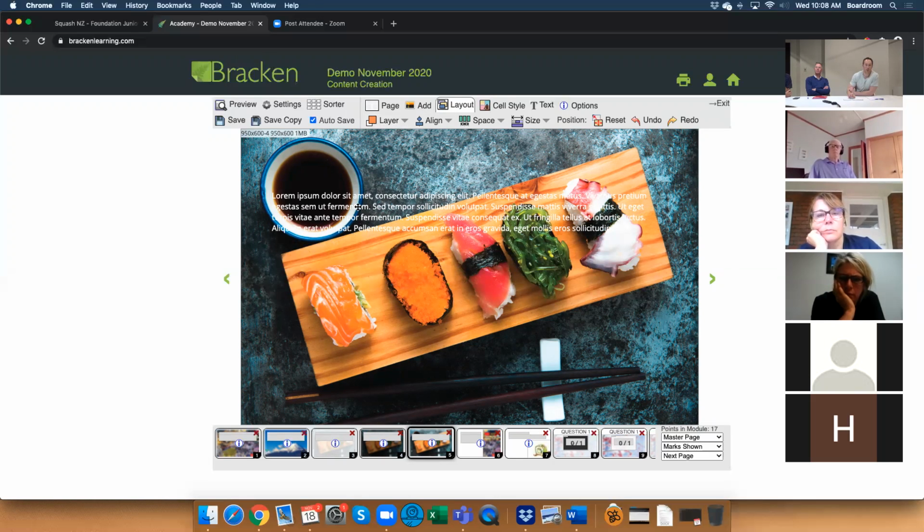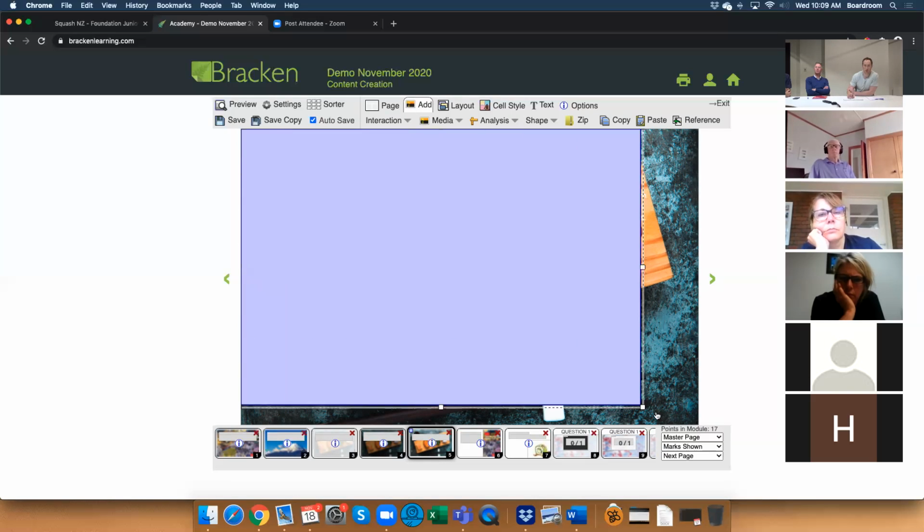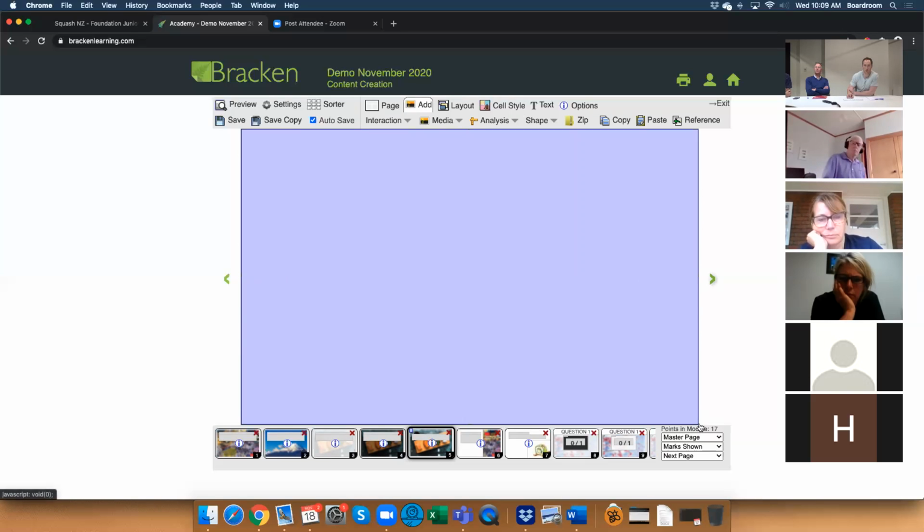So let's say that I've already decided I want the text to be white, but I can't really read it. So I'm going to have to make the background darker in order to read the light text, but I still want to be able to see the image. So I'll hit my Add tab. I'll choose Shape and make a square. I'll drag that square up into the top corner and make it fill the entire space, that 950 by 600 pixels.